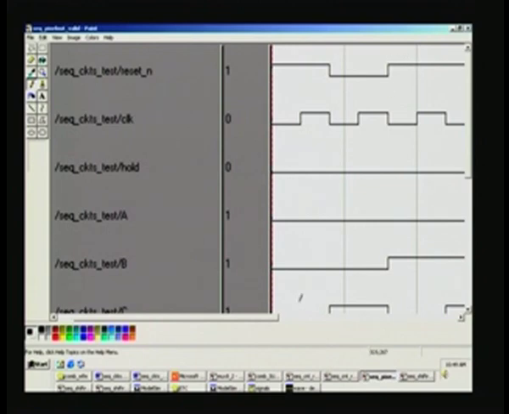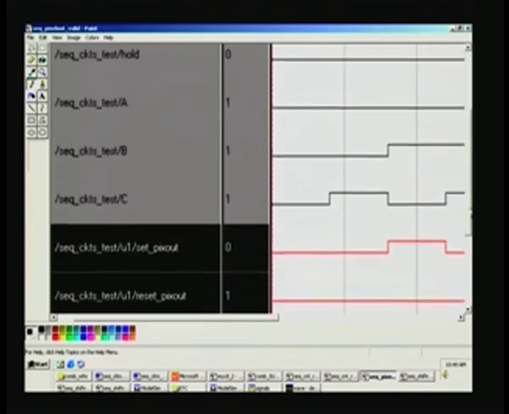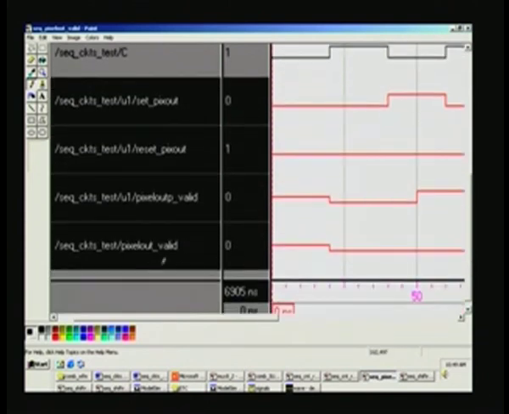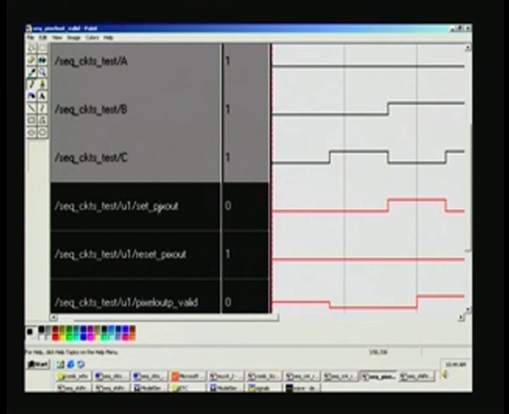Only at that point of time the two registers are pixel out P, that is the first register we saw, and pixel out valid, and this is the actual desired one. So, something is happening here, we will see what is happening, and we have also seen this will be set at a particular point of time for some condition of ABC and reset at another point of time.